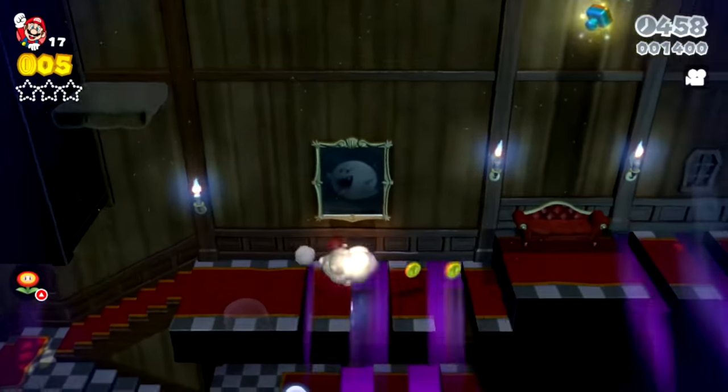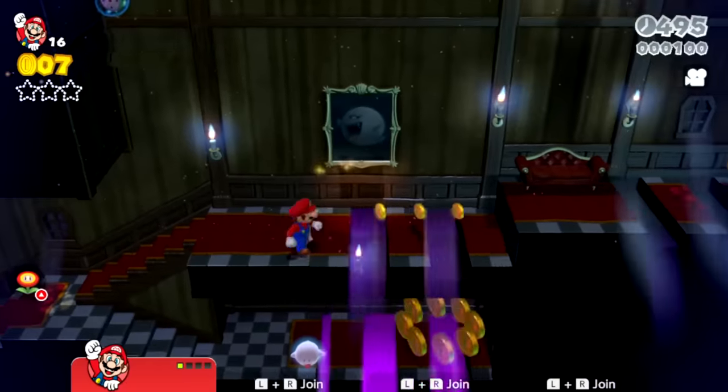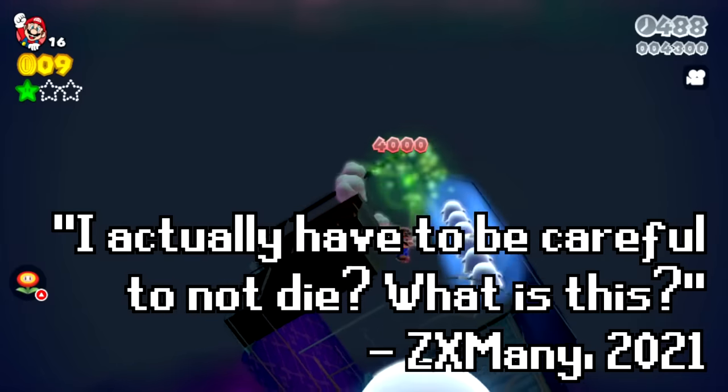I don't remember where the green stars are anymore. Okay, I'd like to go in there. Whoa, I'm dead. Is there normally a warp box down there? Or do you have to jump into the painting? I don't remember. You take damage right away? Oh my goodness, I actually have to be careful to not die? What is this?